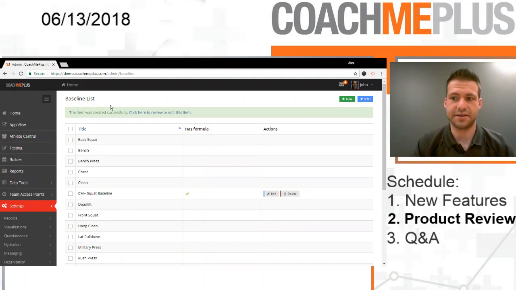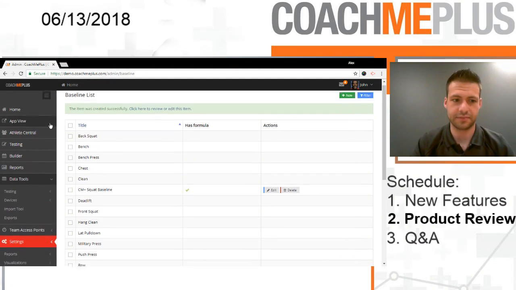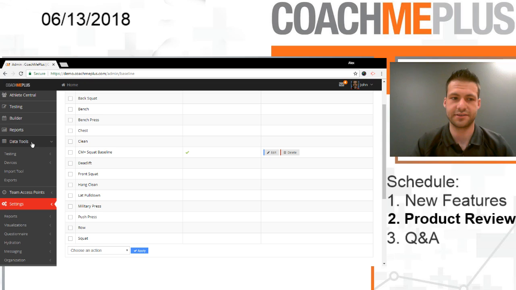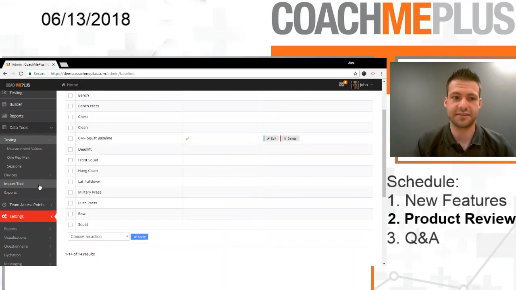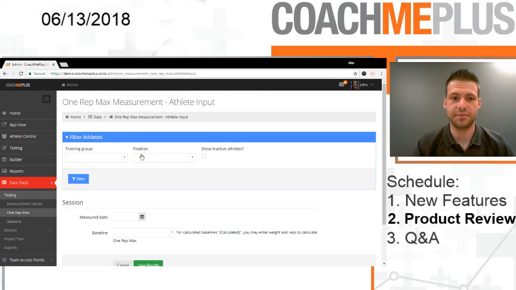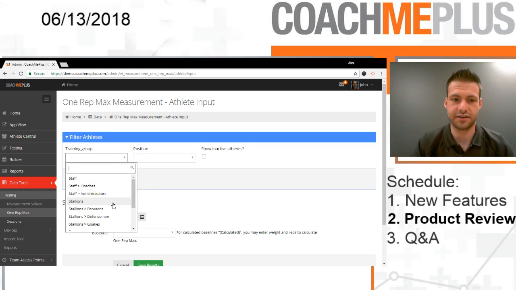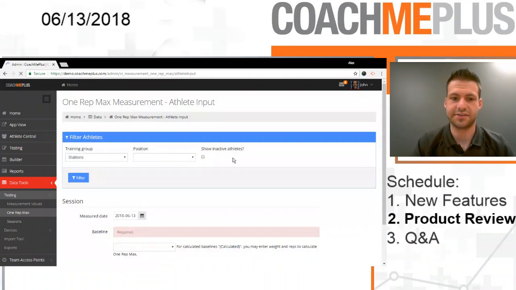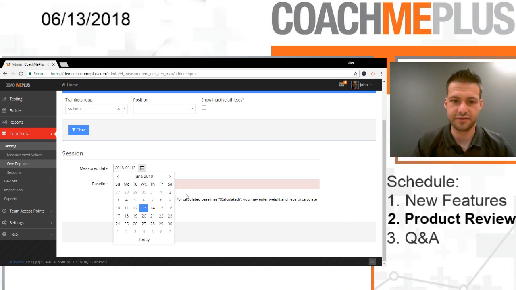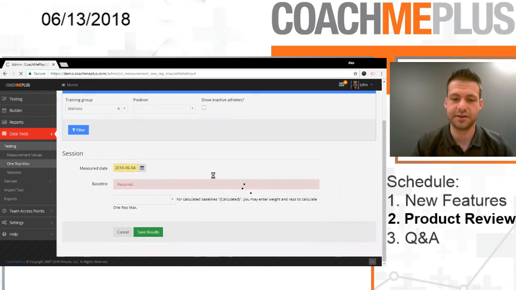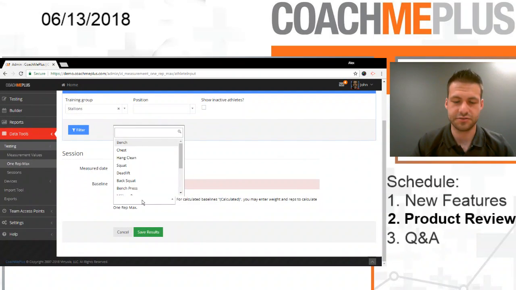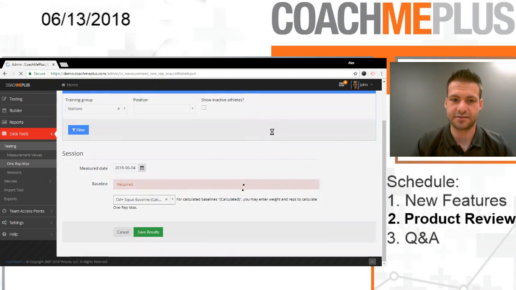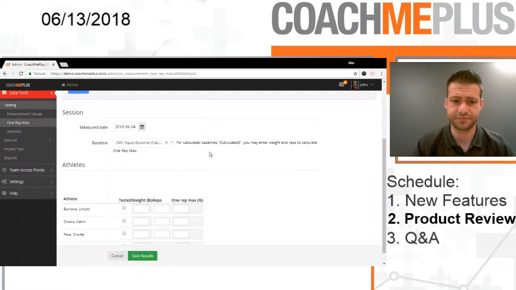Once we add that baseline in, we're going to actually put in baseline testing that we've done. So if I go to Data Tools, Testing, 1 rep max, I'll be able to enter that in. I can select my training group. I'm going to pull up my whole Stallions group. What date did I do this on? Well, I actually did this last Monday. And then I can choose exactly what baseline I wanted to use. So we just added this CoachMePlus squat baseline.